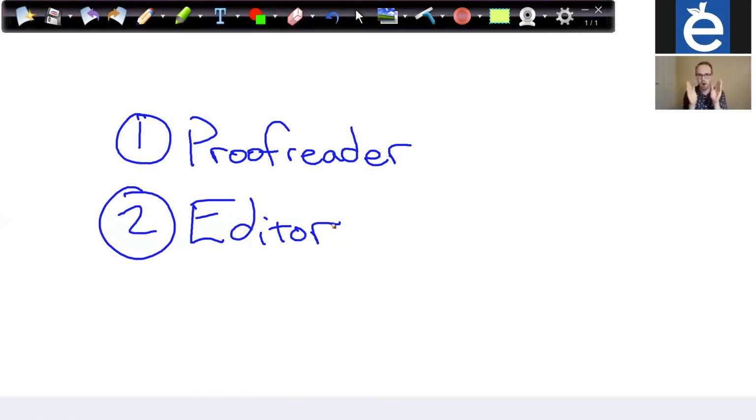They're not hard right and wrong. They're going to be asking you, does this sentence sound out of place? Does this word sound like quite the right word? Or do we need to choose something that's just a little bit better? So the proofreader and the editor questions are going to be the two types.